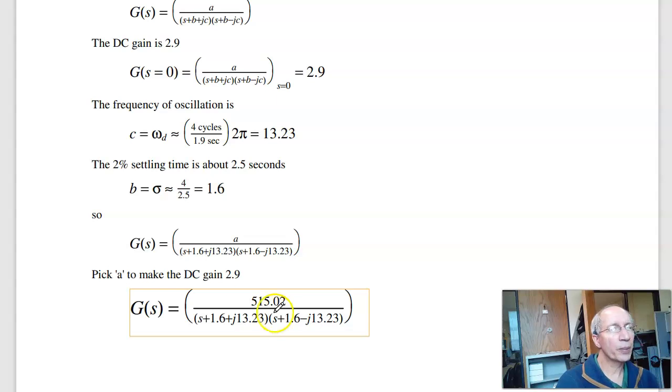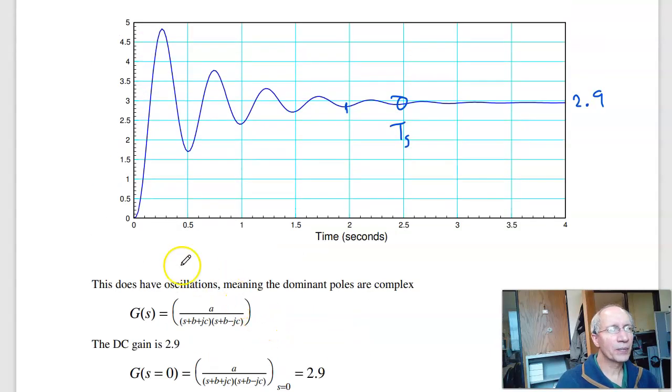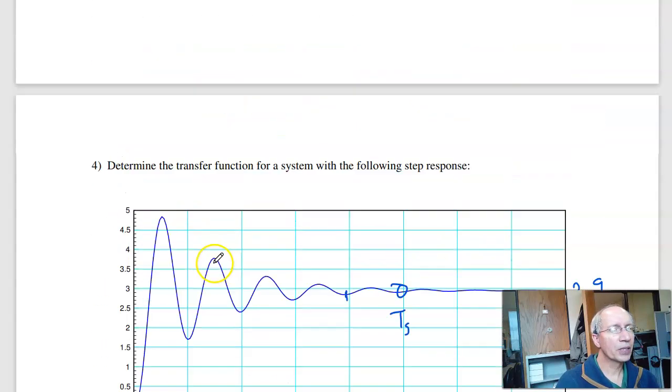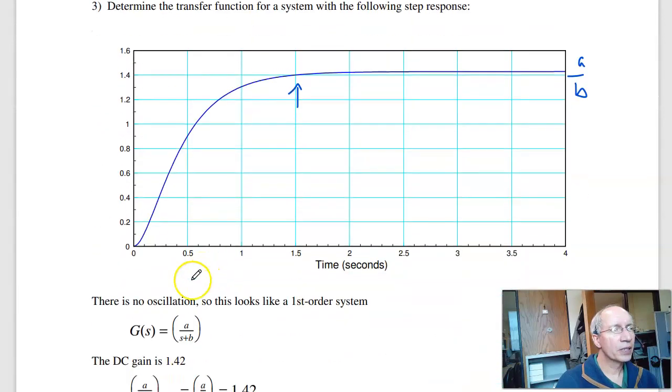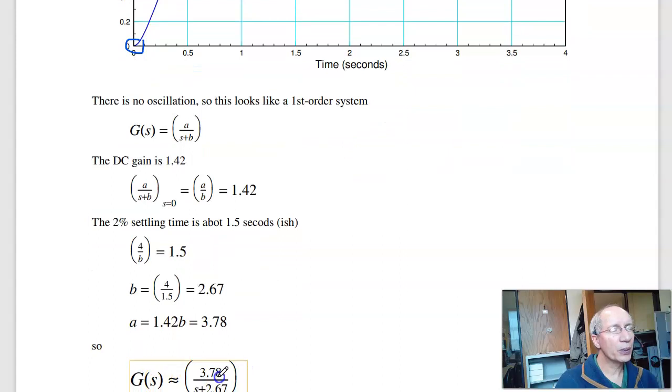And note, when I go backwards, all I see is the dominant pole. There might be faster poles in the system. They're kind of hard to see. They would all happen right around here. Or in this case, this actually is second order. I can tell because this doesn't go up straight away, kind of rounded. But what that fast pole is is really hard to tell. The dominant pole dominates the response, hence the name dominant pole. And that's pretty much all you see when you go backwards.